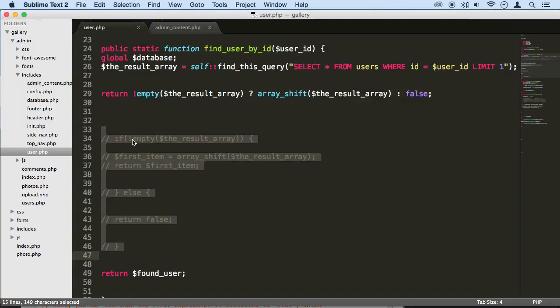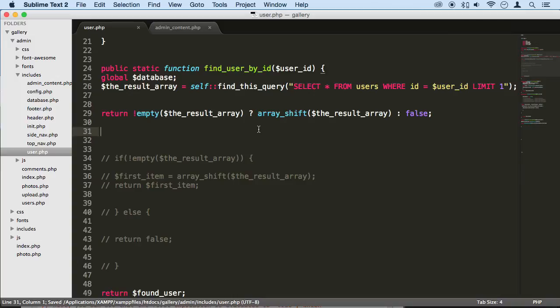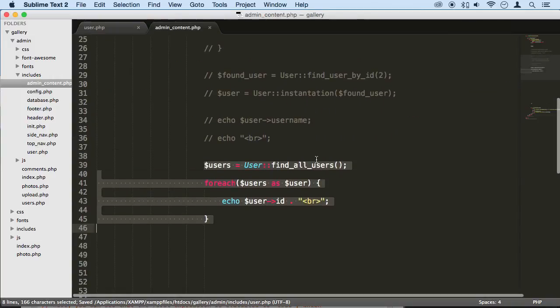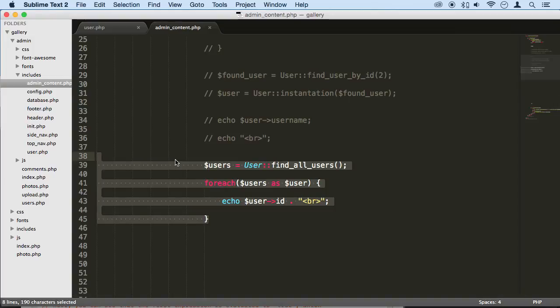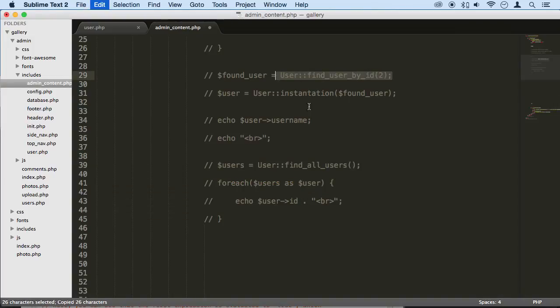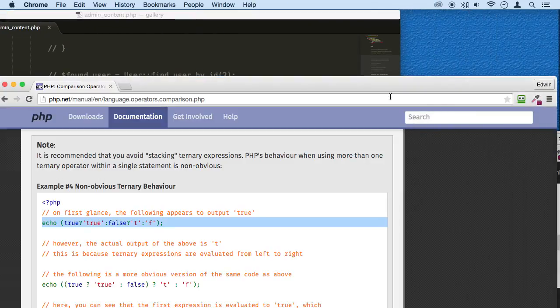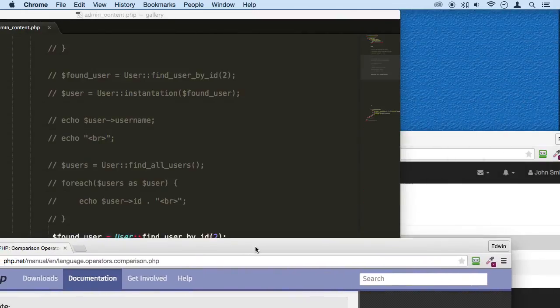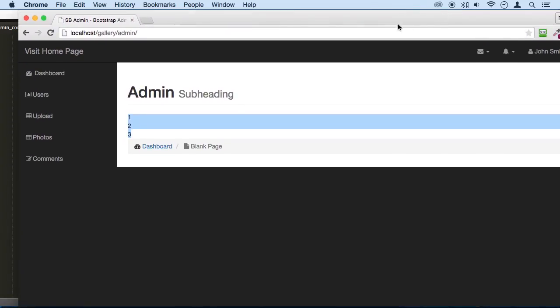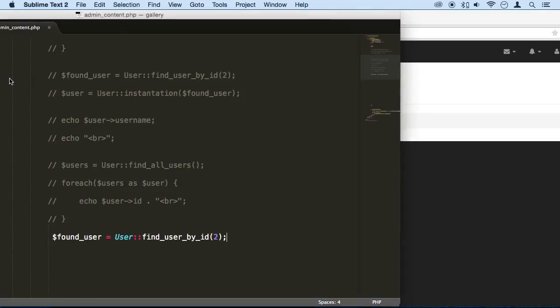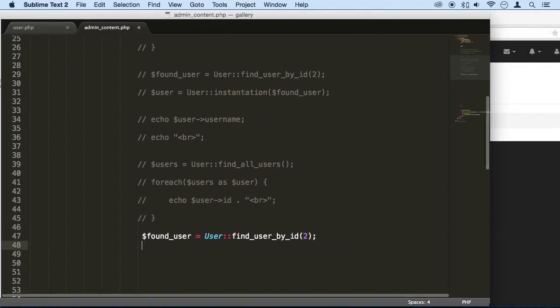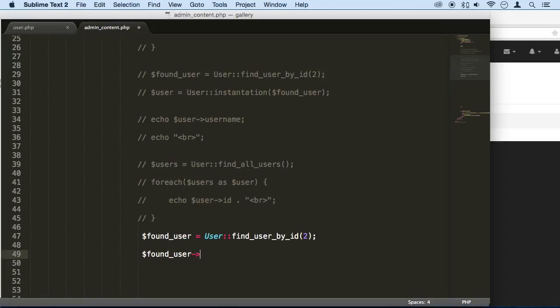We can save ourselves from writing all this. So that's it. That's all we got to do here. And if we go back, all right, we don't have to write all this. We can just find the user like this, all right, and of course find the user, and then we just echo. Let me just make sure that, oops, take this off, make sure I'm not printing anything in there. All right, so found user, we can just say found user username.